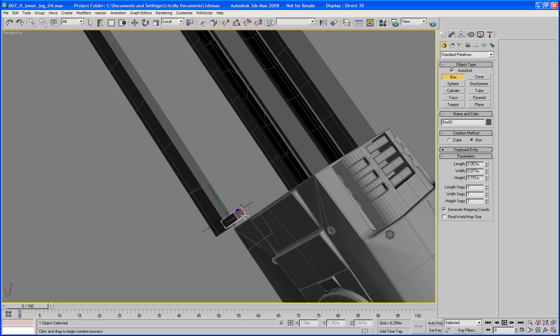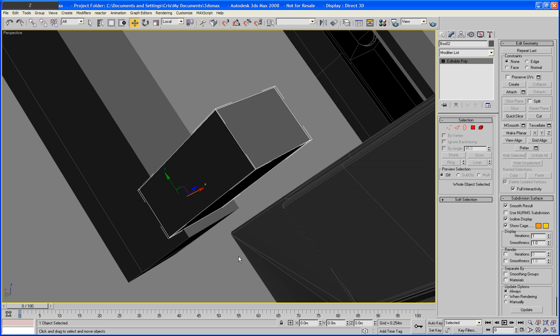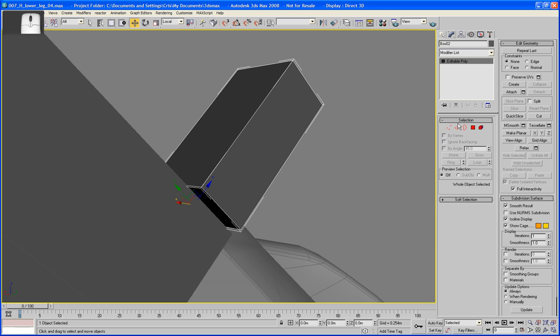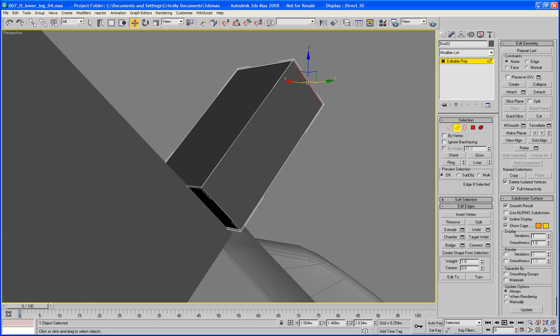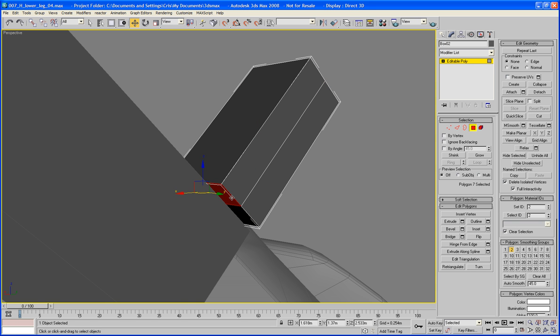Like that. Convert to editable poly. Zoom in. And I want a decent, pretty damn round shape on this, so I'm going to ring it. Do a connect. Click there. And I'm going to do a hinge from edge.